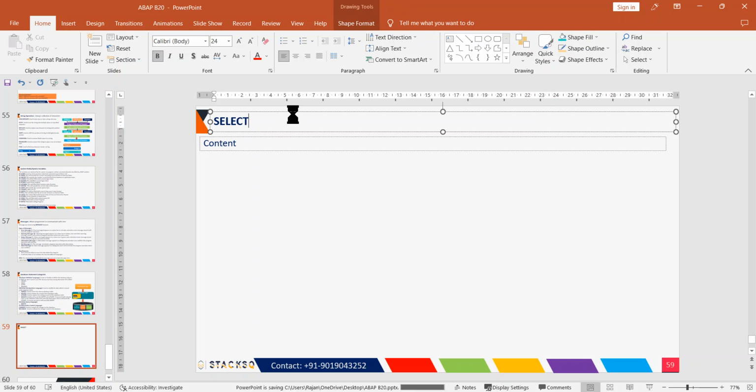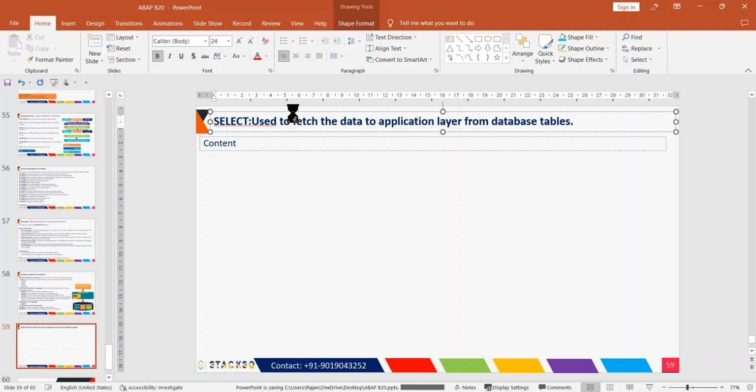Select statements. Okay, so what is the use of select statement now? Select statements are used to fetch the data to application layer from the database layer, or else from the database tables, let's say.